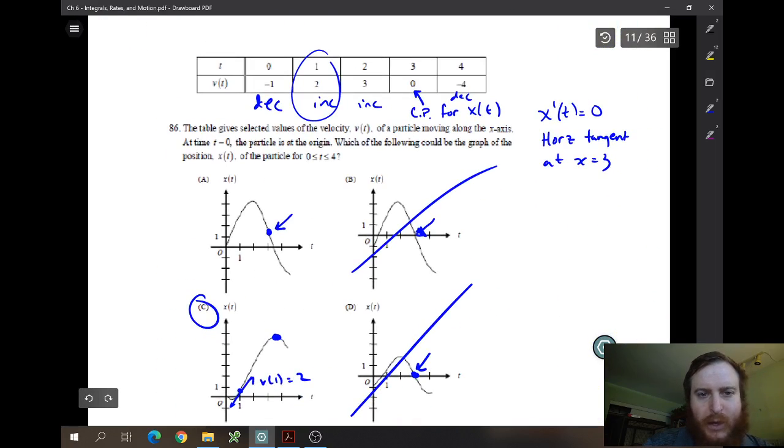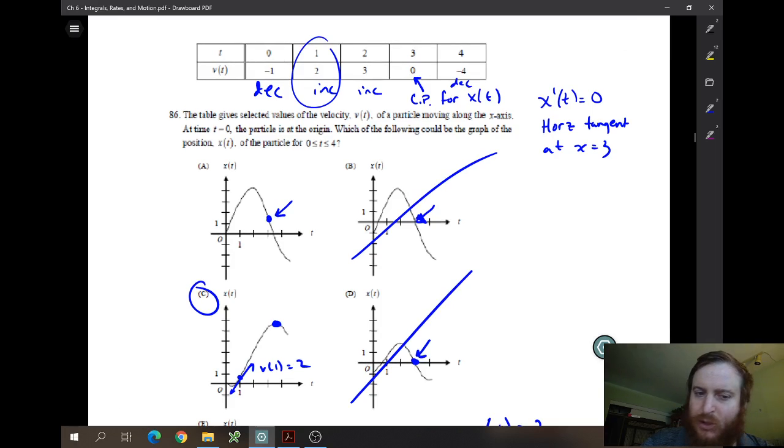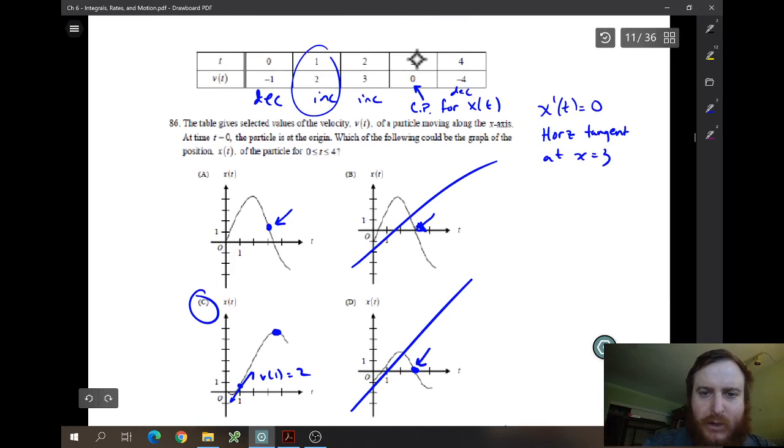All right, next up, again, this one's a little bit weird, especially between C and E. Most of the AP questions will not have two answers that are so similar, and so it'll be a lot more obvious. But the first thing that I did here is I picked out the 0. So I picked out this is 0. Now we have x graphs, right? So v is the same as having x prime, right? So when we see v of t equal to 0, that's basically x prime being equal to 0. So that means we have a horizontal tangent at 3.